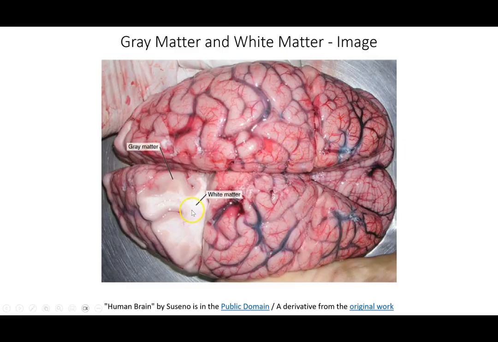But if we do that cross section, and you'll learn a couple of these different layers in lab this week. So just really quickly right now, we can see how this has a darker color to it. That's all of the soma, all of those cell bodies packed in together, whereas the rest of this is all of those myelin covered axons. And so you will learn these layers in lab. So this gray matter out here, this thin layer, that is the cerebral cortex. And then down in here, the name for this area is pretty easy. This is the central white matter.